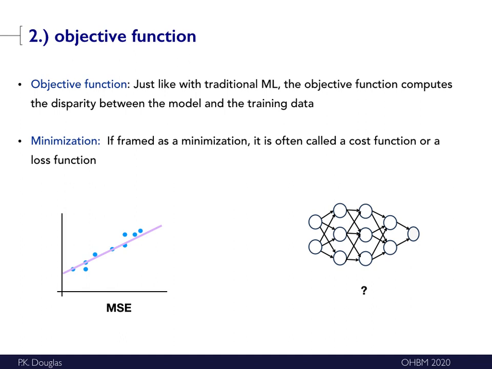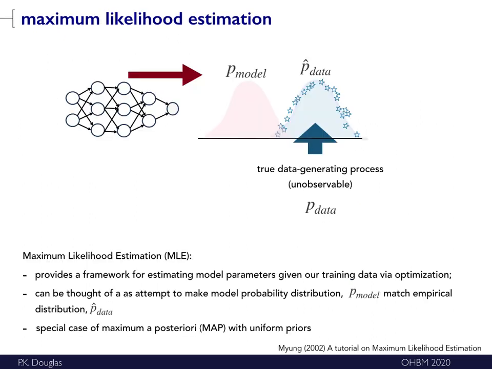There are many statistical approaches to define objective functions. Some machine learning algorithms, like decision trees, for example, can require bespoke considerations when defining their objective functions. Thankfully, in deep learning, it is common practice to use the maximum likelihood principle as a guide for defining our cost function. The maximum likelihood principle is a common framework used in deep learning for density estimation. It provides a framework for estimating model parameters, where iteratively adjusting the weights can be cast as an optimization problem. It can be thought of as an attempt to make the model's distribution best match the empirical distribution from the training data.